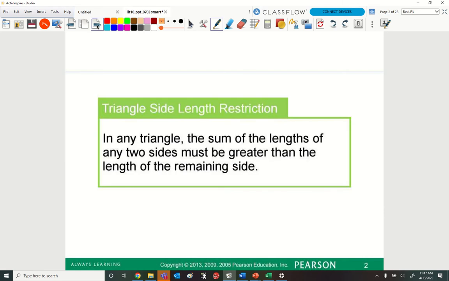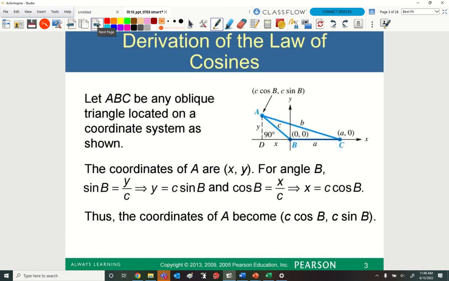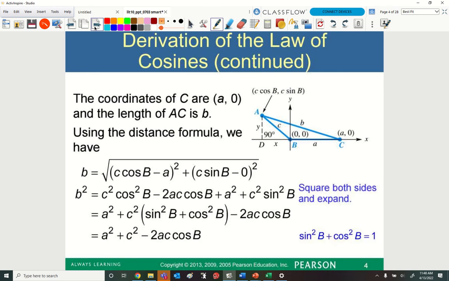So, law of cosine. Triangle side length resolution. We already talked about this: the greatest side goes along with the greatest angle, and the shortest side with the shortest angle. All this is kind of interesting, but I really don't feel as if this really makes sense unless you are fluent in nerd, and then hopefully you should be able to get this.